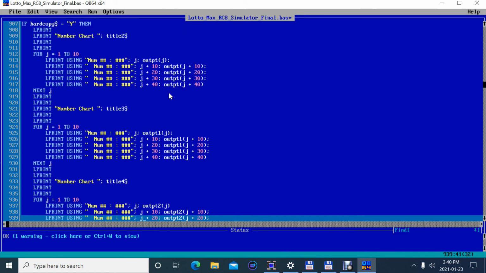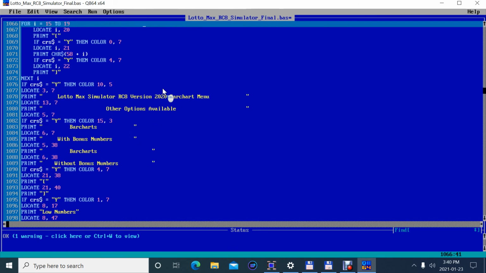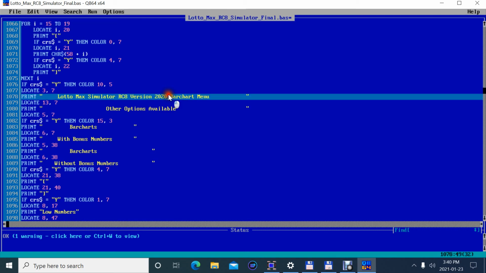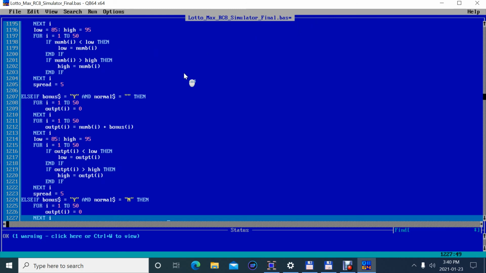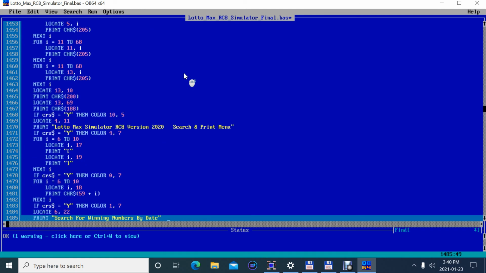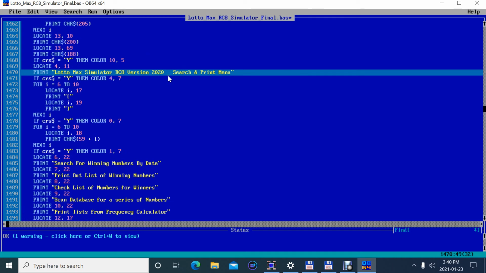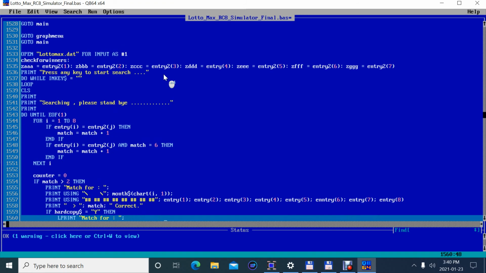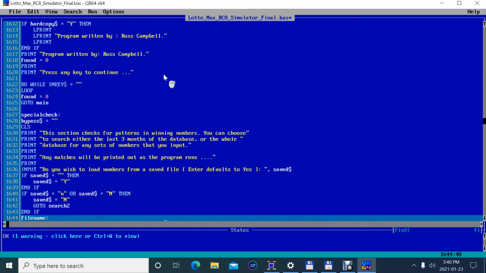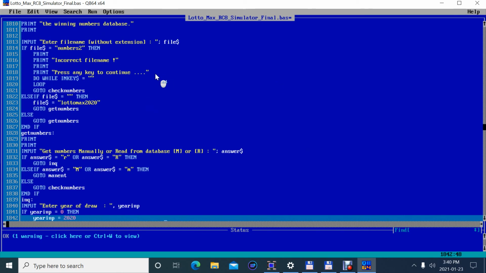There's a lot of code in here. It's all print using. Everything in here. Bonus numbers. Everything you can ever think of. Search and print menu. This is for the advanced users, not the beginners. But you can look at it as a beginner to see what you can do. But this is a lot of code. And it tells you where I'm coming from.